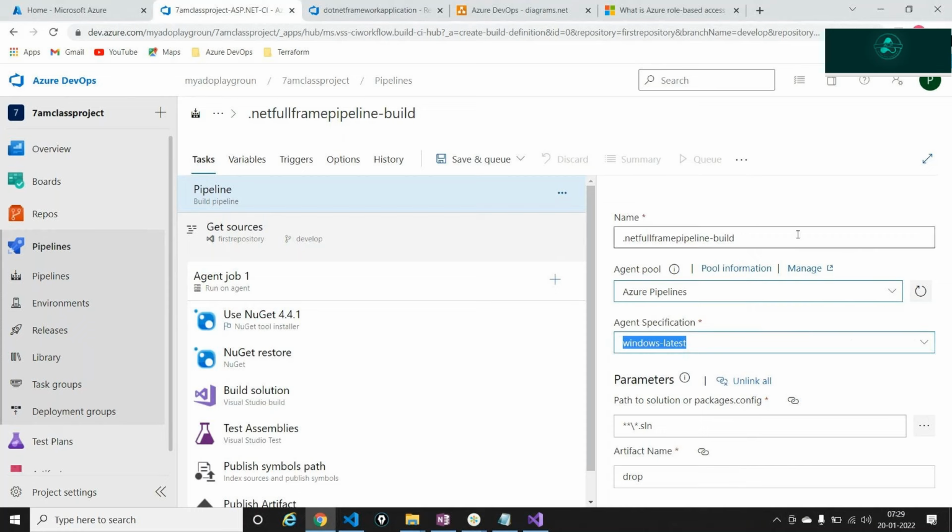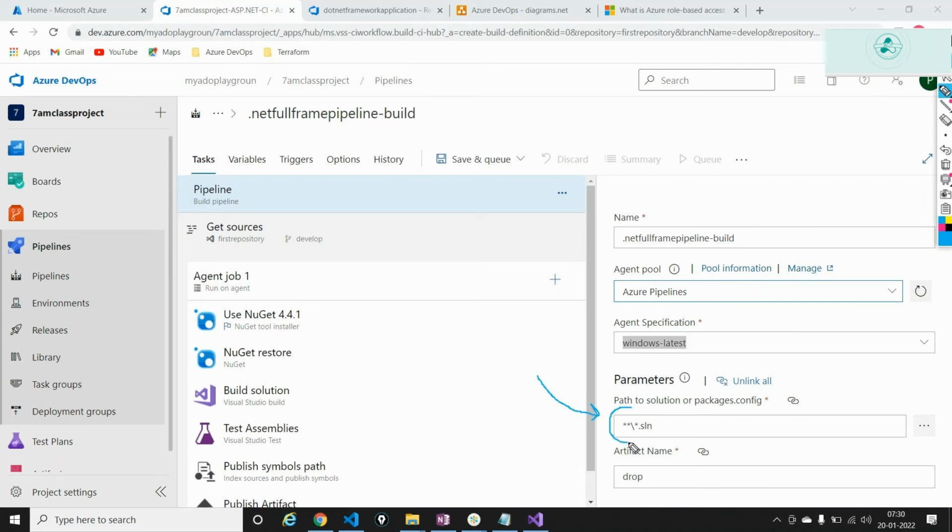Okay, so finally, it's now also asking me one more thing: what do you want me to exactly build? And it's showing dot something something SLN, meaning it's using a star here, which is called a wildcard. So whatever is before a slash and whatever is after a slash with a dot SLN, this is the pattern that I'm looking for. It will check whether the extension is a dot SLN, and it will try to target that file.